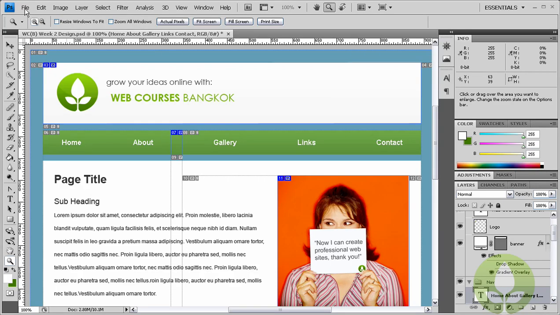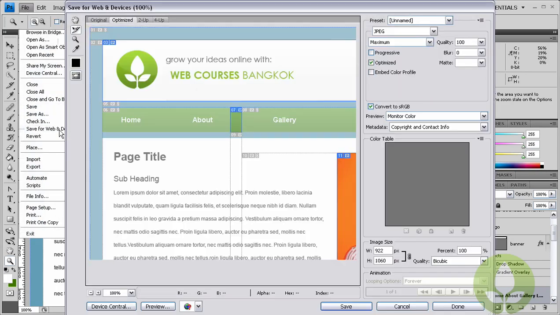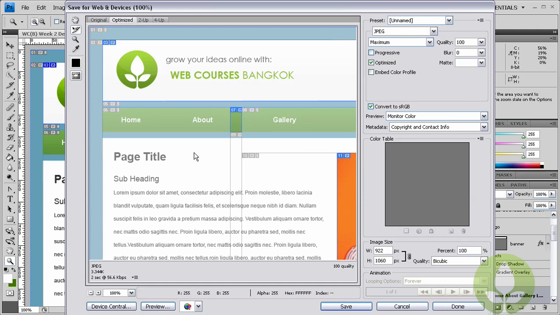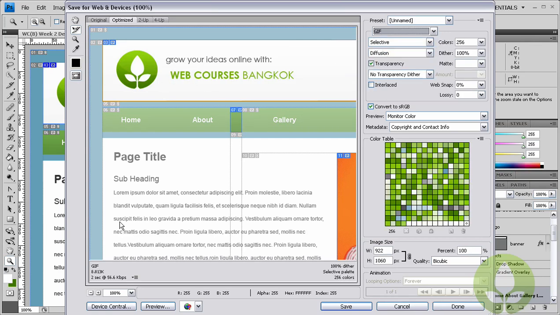Now normally when we save, we always use Save for Web, and that's actually allowing us to optimize all our images for the web. Now the header here we've got selected as JPEG, and we can see that it's 34 kilobytes if we have it selected at 100%. Normally I have all my JPEG images set to around 60%, and we can still see that it's 13.4K. But if I select the type as GIF, it goes all the way down to 8K.